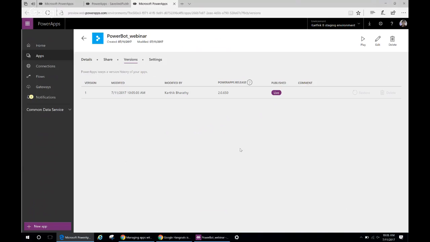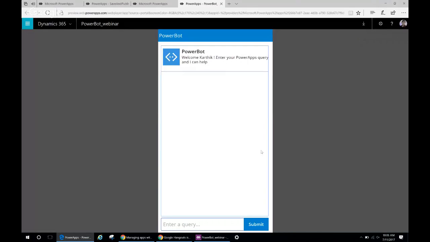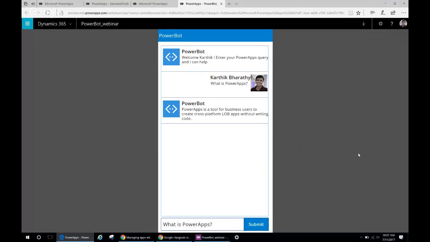Okay, so now that we have this version, let's also go ahead and run the app just to make sure it's all working, and let's also look at the functionality before we tweak it. So I'm just launching Play, and this brings up my player. I have my app, so it's a chat bot. So I'm going to say, hey, what is PowerApps, and then click on Submit. This is going to just do a bot query, and the bot is responding back on what PowerApps is. I can do a lot of these. What is a label, for example, as a control, right? You could say, hey, that's the control to use, and so on. So it's fairly interactive. Great, the app is working.